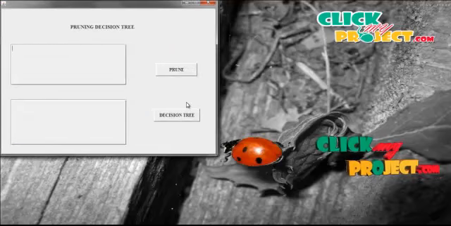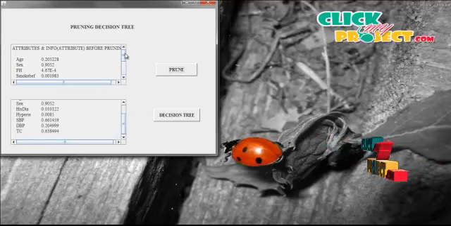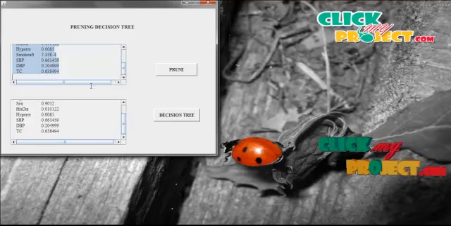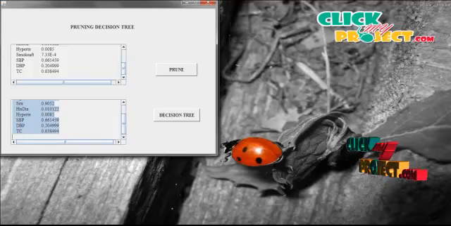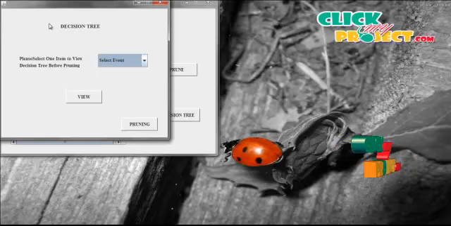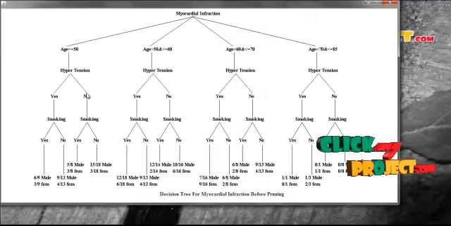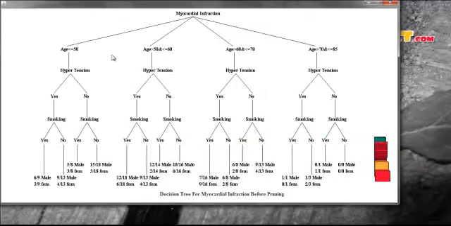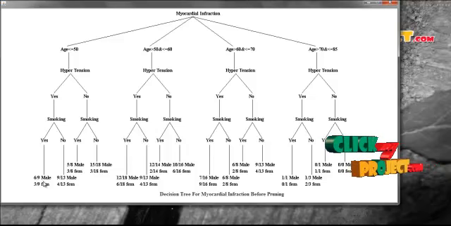First, we are fixing a threshold value for pruning. Then, pruning the attributes which have lesser value than the threshold. Here, the values before pruning are displayed in the first text area and the attributes after pruning are displayed in the next text area too. Then we are going to construct the decision tree for all the three events. First, we are constructing the decision tree for MI. Here, we have classified the decision tree based on such conditions and displaying the leaf node as a result.